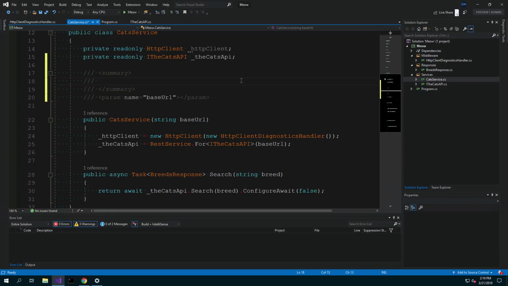There's actually something magical on line 24 there. Yeah, I was going to notice that this isn't just a new HTTP client with nothing. I see some handlers, and I love HTTP handlers. It's like this magical thing that people don't know until they need it, and you're like, wow, that's just built right in. Exactly. So maybe people don't know what it is, so maybe tell them what it is.